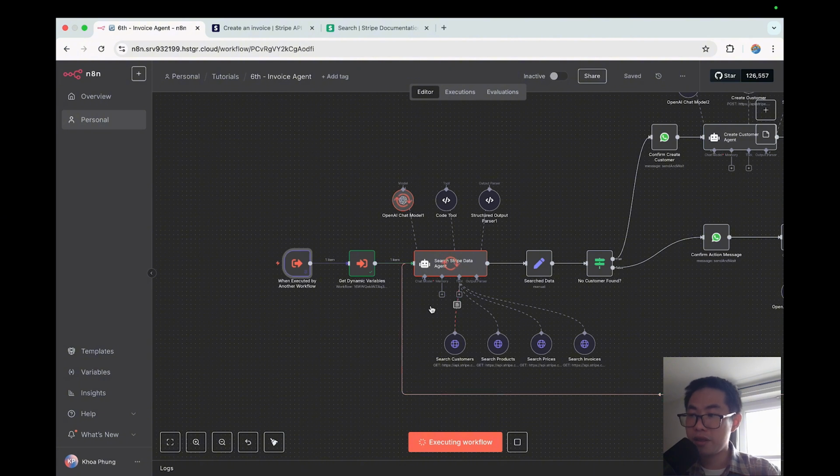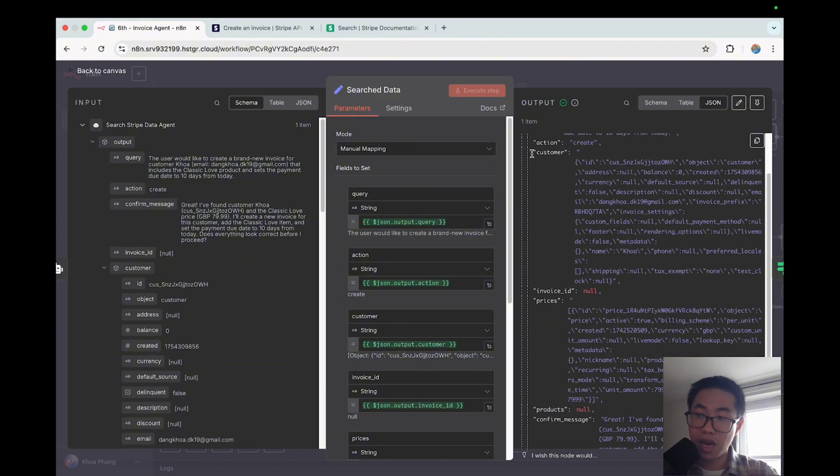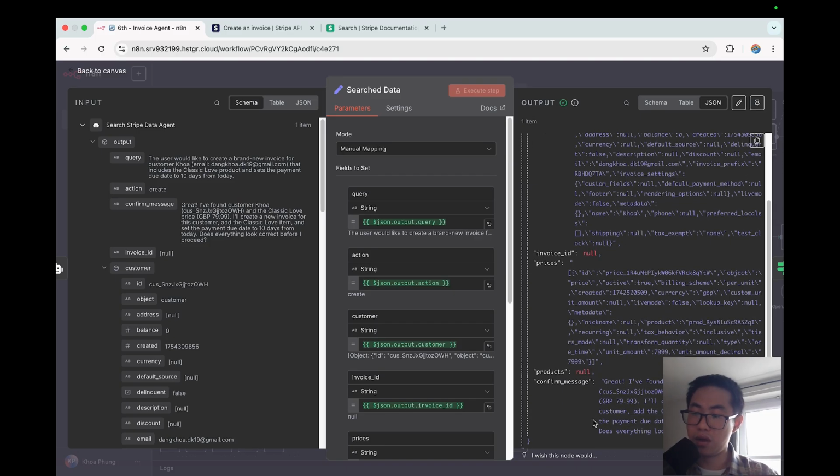So I'm trying again, and as you can see, the agent is still searching for the customers, which it has done so. And then it searches for the products and it searches for prices. Okay, so let's have a look at this information. Search data, the query remains the same, the action remains. But this time, instead of having the null for customer, it has actually found the customer. And prices, products are the same.